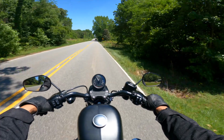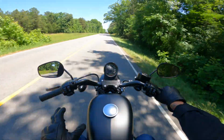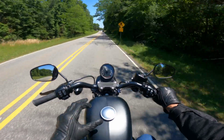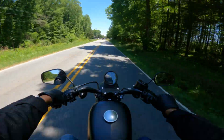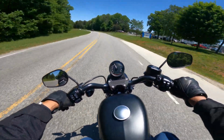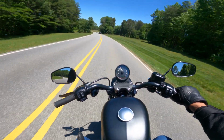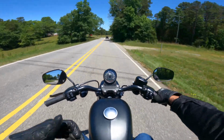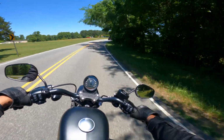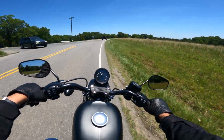Now, does it feel extremely powerful like some of the other bikes that I've ridden? No, not at all, by no means at all. But the great thing about that is, since this bike has been around for so long, there's a lot of upgrades you can do to this bike to add some performance to it. Harley-Davidson offers engine upgrades such as 1250 kits. There's even aftermarket providers that offer those kits as well. And you can do things like tune it, put a different air filter on, a different exhaust. All of those little minor adjustments are going to make the bike perform a little bit better.